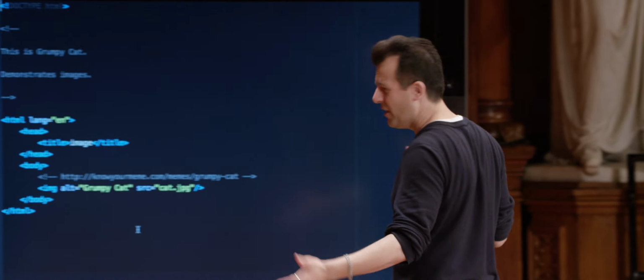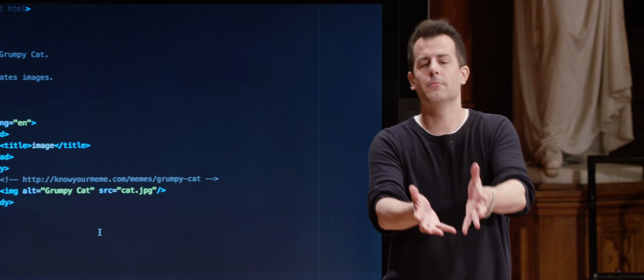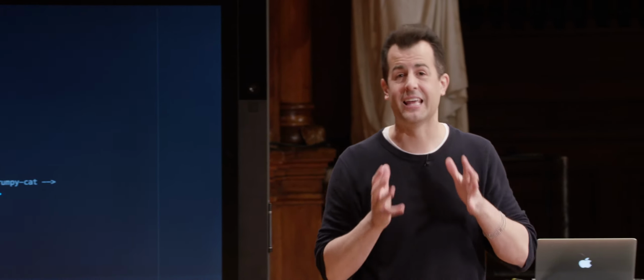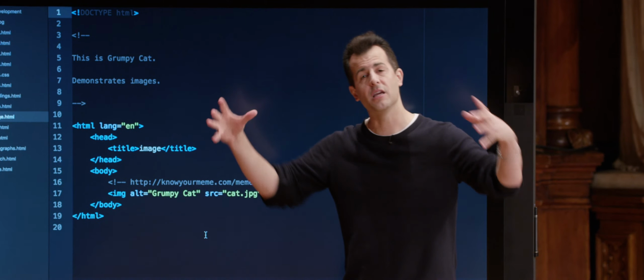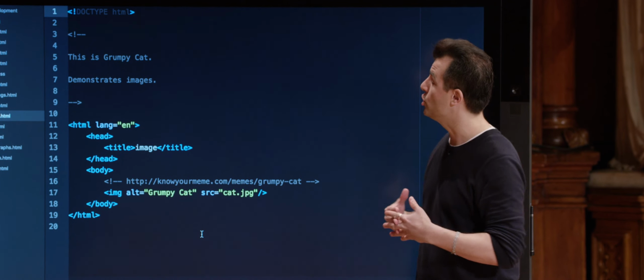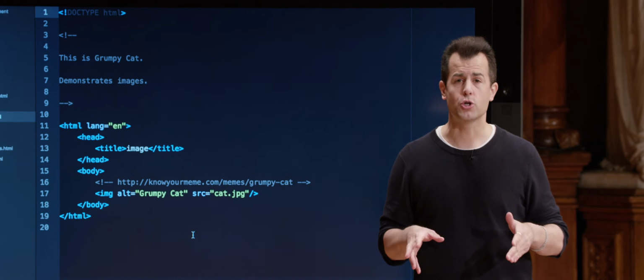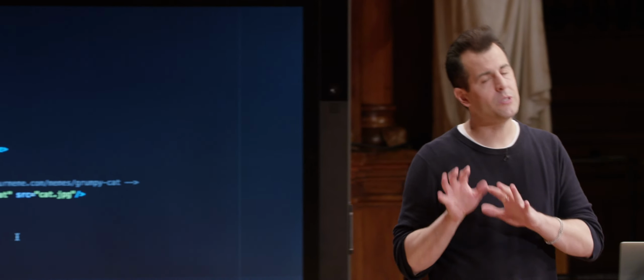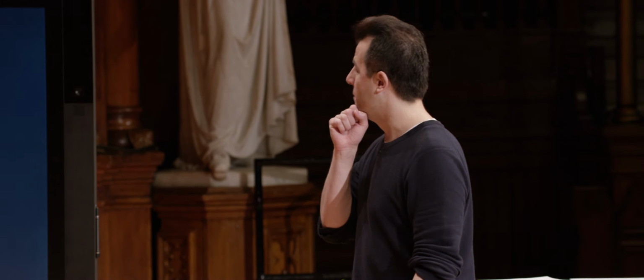Images are kind of there or not there. It's not like you can say, hey, browser, here comes an image. It's just going to be there all at once or not at all. There's no notion really of starting and stopping as there is with these other tags, which might contain multiple pieces of information or multiple words or multiple characters. So we're going to go ahead and, just for good measure, close that image tag, even though it's not strictly necessary, by putting the slash inside of the open tag.